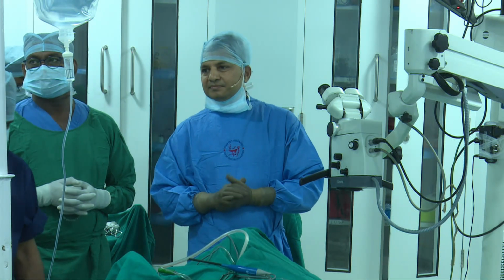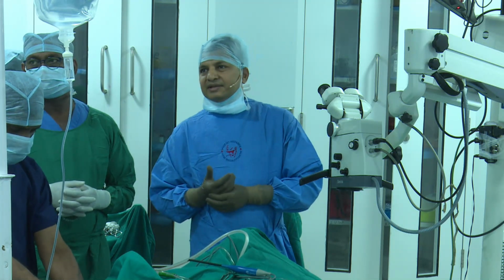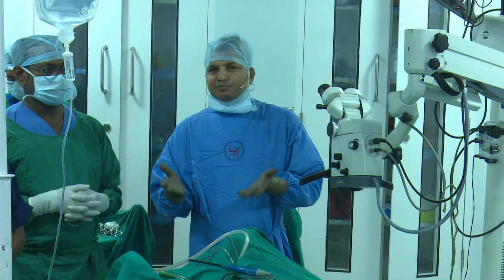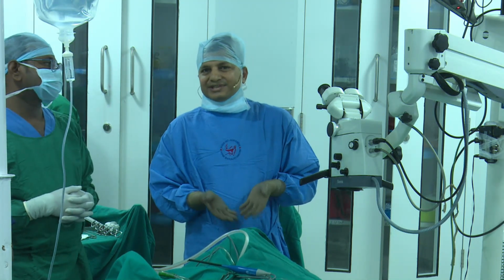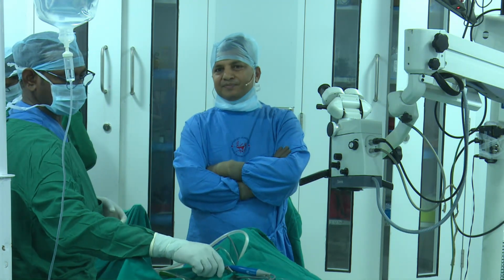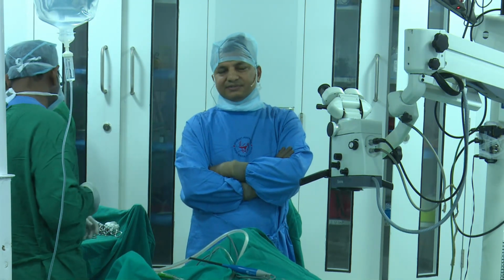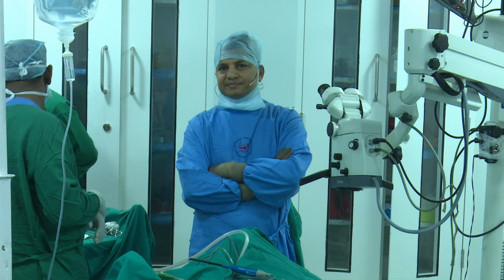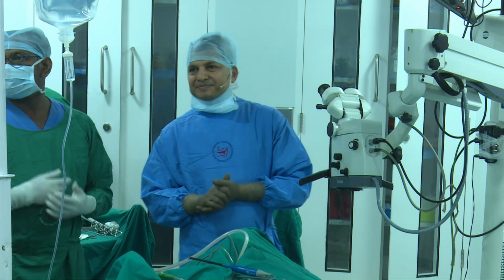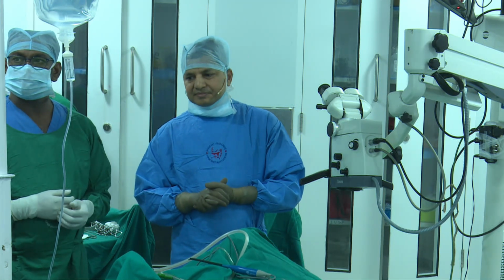Now, we cannot say cure for snoring, but definitely improvement. Absolutely. So we have to at least assure that there will be a 70-80% improvement. Otherwise, why should somebody undergo surgery and suffer pain? If we are doing something, we have to be sure we'll get our results. If we do not get them, then we should not do the procedure. That's my personal take. I have 2 to 3 points pertaining to snoring which I thought would be nice to discuss with you.